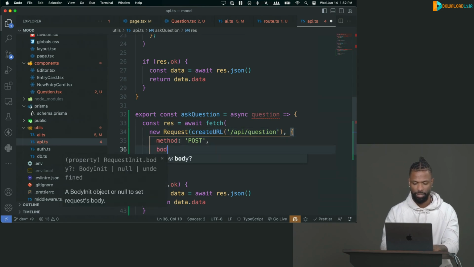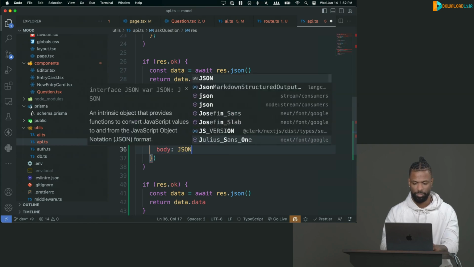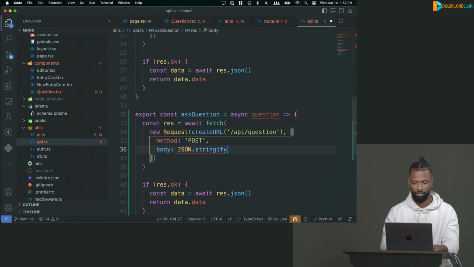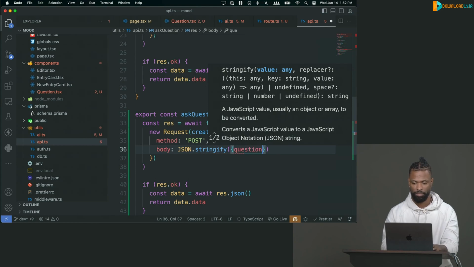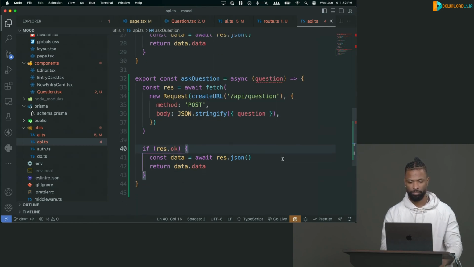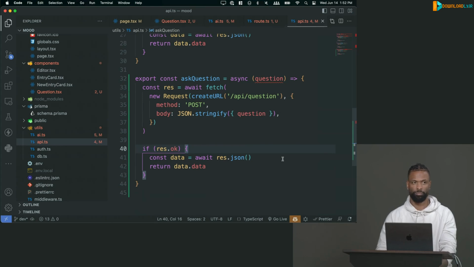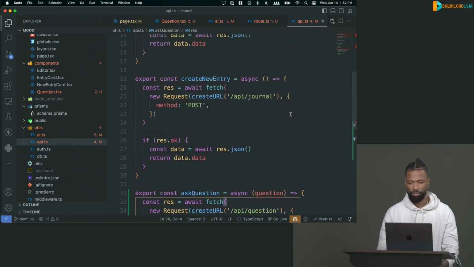And we just need to pass up a body with a JSON stringify of an object that has a question property on it. And that's it. Any questions on that? Okay, we are almost there.